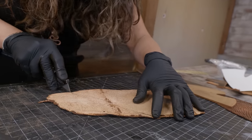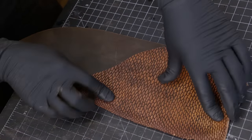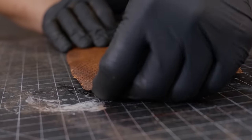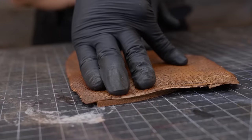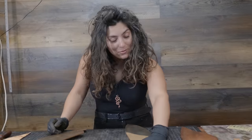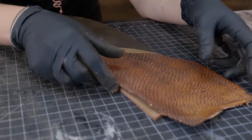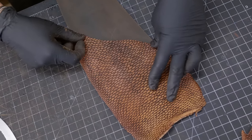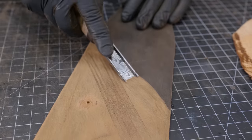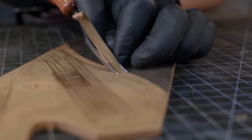We cut it oversized so that little marked line we can just cover right up. I can feel we're right on the edge of the sheath with this beaver tail, so I'm going to move it up about a sixteenth of an inch, set it by hand, mark it down, and then we'll start gluing up. If we want to be extra fancy, we could recess the upper portion where the beaver tail sits. If we just overlay it, you're going to have a ledge. What's better is no ledge. I'm going to carve this line and try to keep it as exact as possible so that the beaver tail sits flush — heirloomed instead of just overlaid.